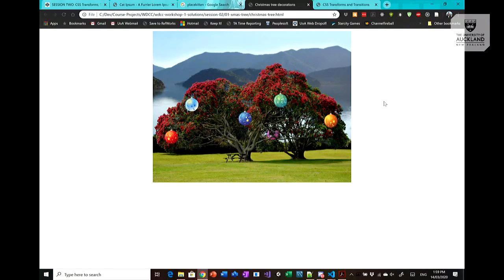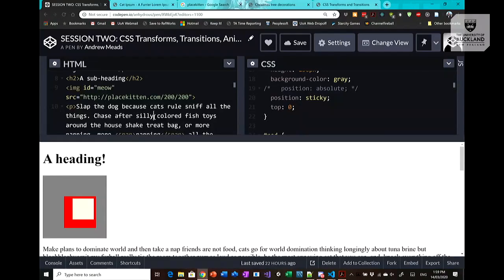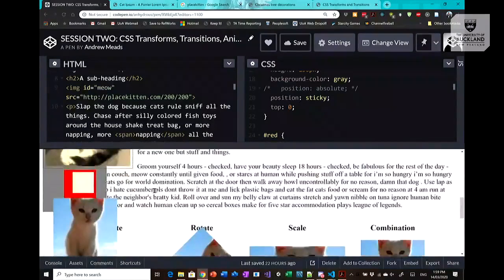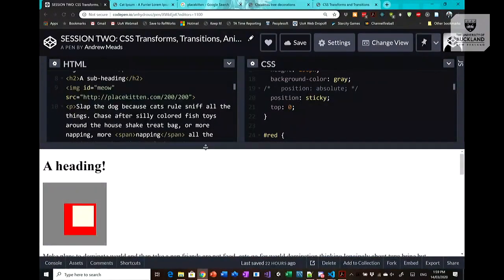All right. So the last thing that I'll talk about now is going to be the animation. So how did I get this effect when I moused over? All right. So I'm going to demonstrate an animation. Okay, firstly, I'm going to get rid of that sticky positioning.